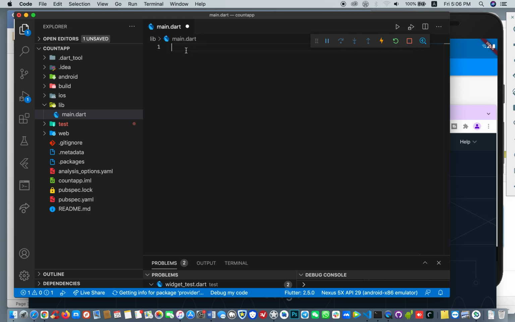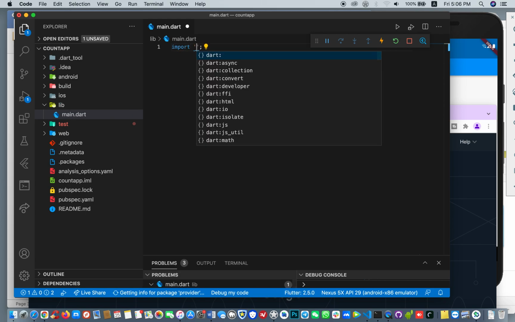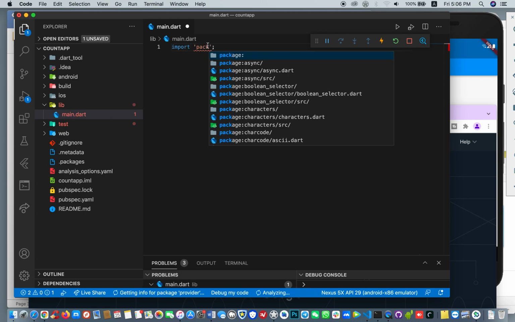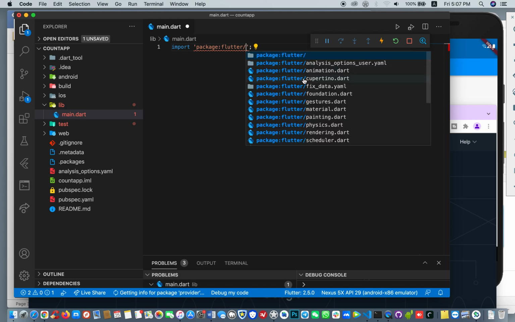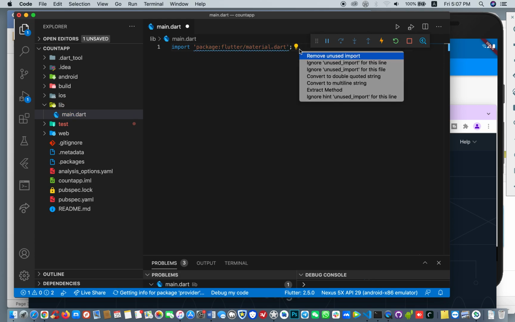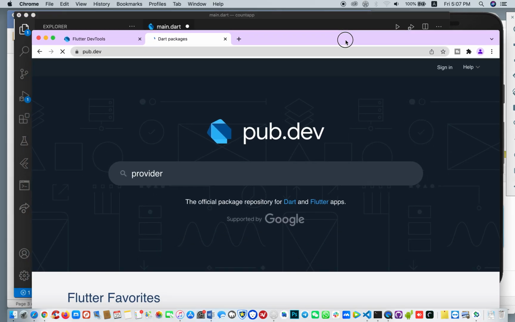But as it's loading, I'm gonna add the import statement, and this will be a normal package import, and the package will be Flutter because we're gonna use the material. So make sure you include this in your project. Okay, so material.dart, but we are also going to include the provider, which I'm about to check.